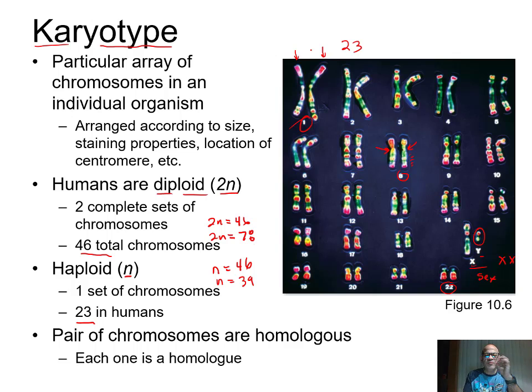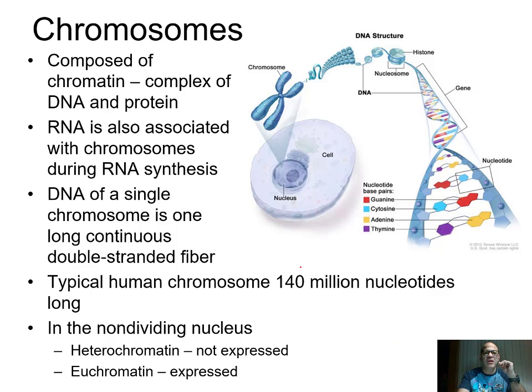So those pairs are called homologous pairs. It's a vocabulary word. And each individual of the pair is called a homolog, right? So for, let's say, pair number 19 down here, this is your homologous pair, and each one will be called a homolog of the other. So you take a homolog of number 19.